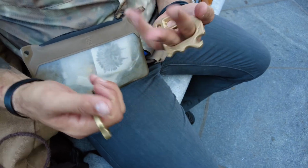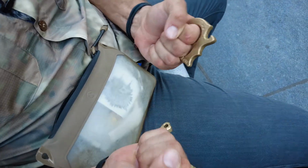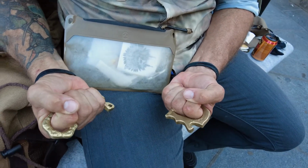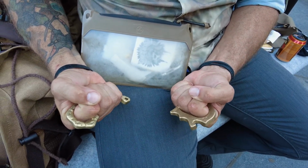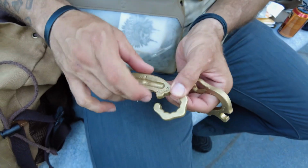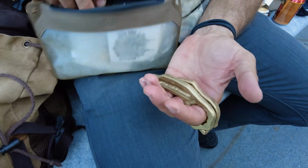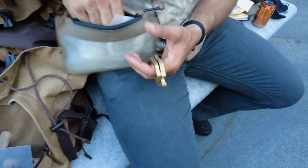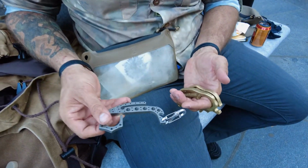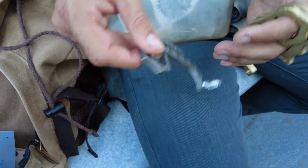These are the new forged brass or cast brass bronze. They're made from casings, from bullet casings. So just really cool brass bone breakers, these guys. And we've got this is a new version. It's probably not on the website yet, but this is a new version coming very soon.